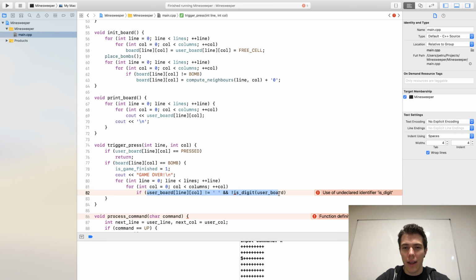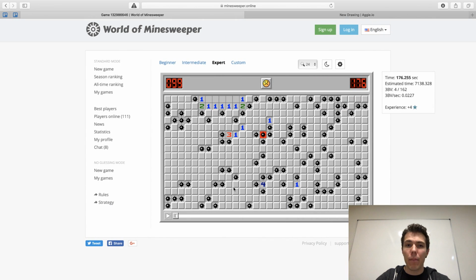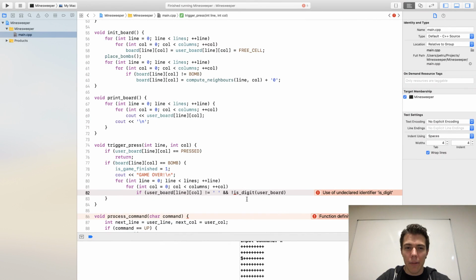Well, actually, let me think for a second about the best way of doing this, because I want to do this printing of every cell, and actually the thing I'm gonna do is I'm just gonna print the board.